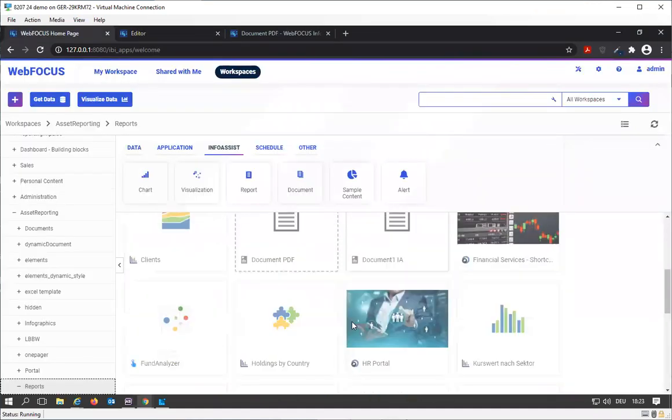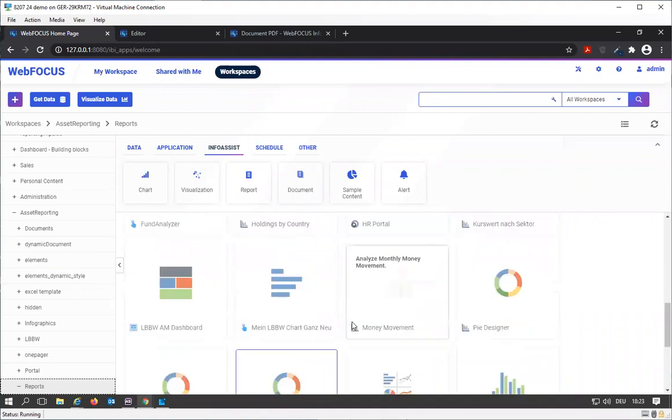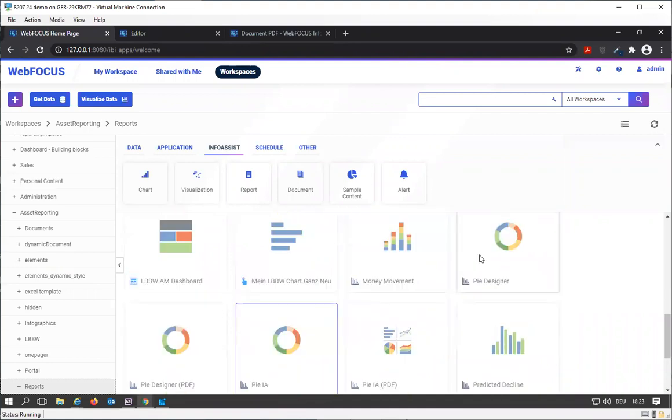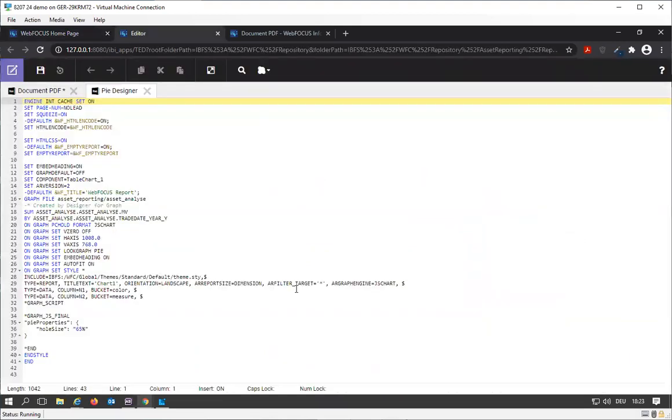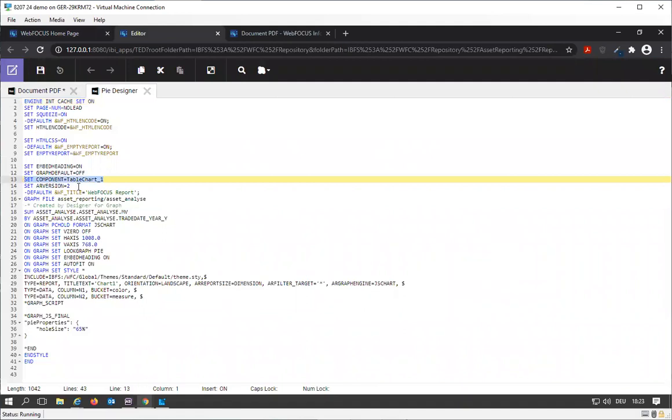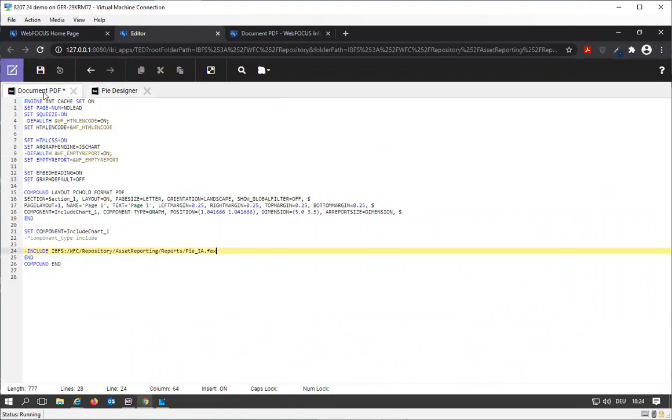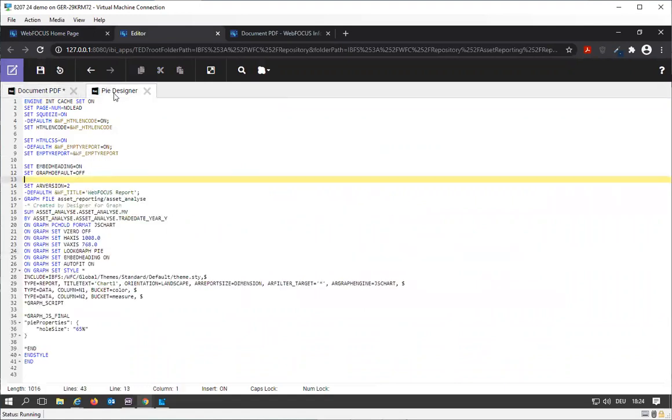Moving over to the Designer version, my idea was to do the same thing. So there's my Pie in Designer. One thing I've figured out: if I open it up in a text editor, there's one thing that the composer doesn't like, because for some reason it's adding a component in here. If I remove that single line, save my Pie Designer, and move over here, we have our document.